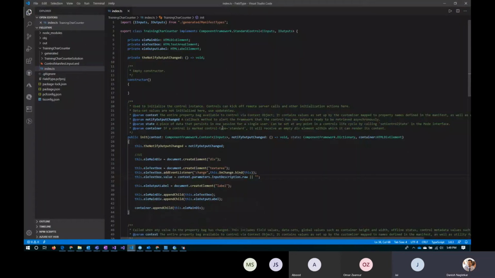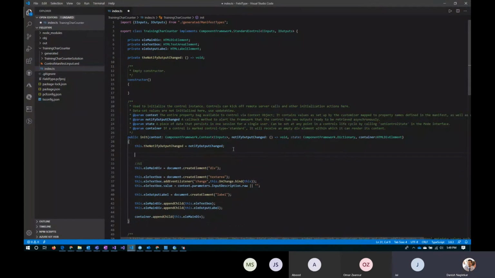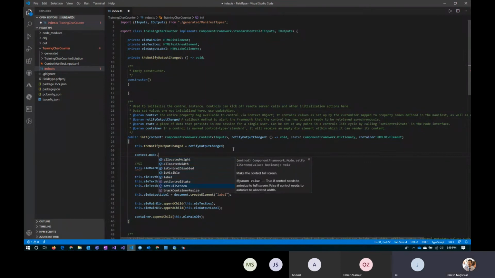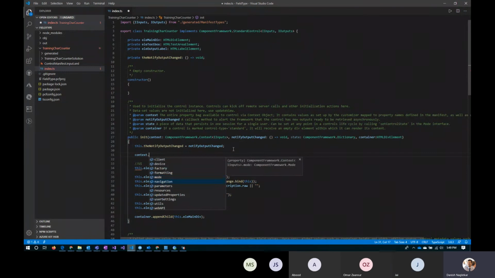So, are you saying that we should use XRM for that right now? No, XRM is not supported. XRM is going to go away. Well, it's deprecated so far. Well, to be honest, wherever I've seen, everybody's using XRM for that. Yes. Let me see. I thought there was a way.